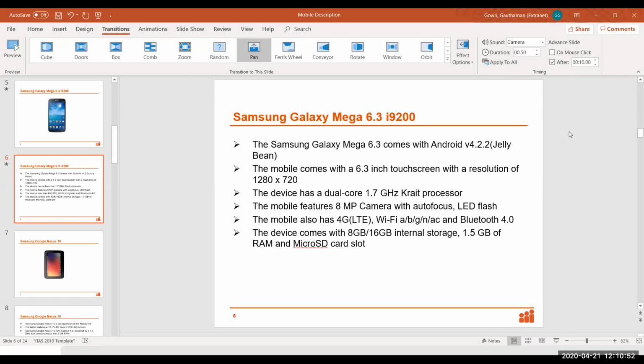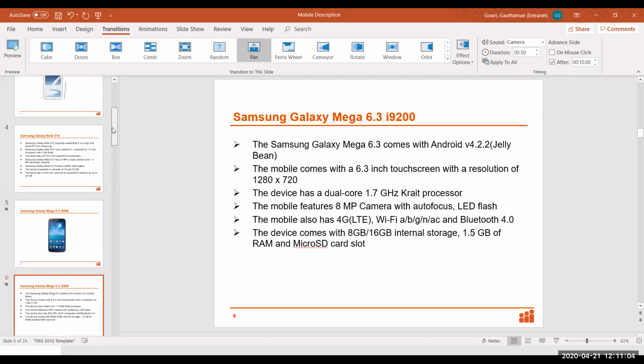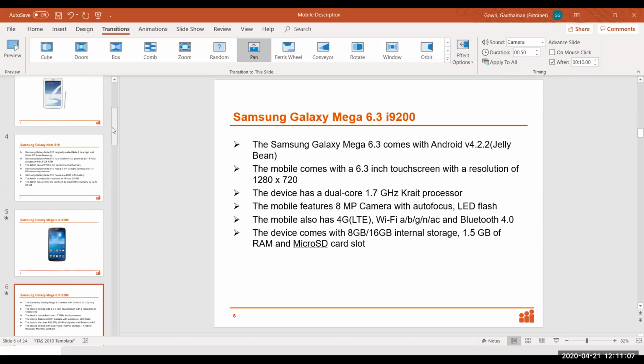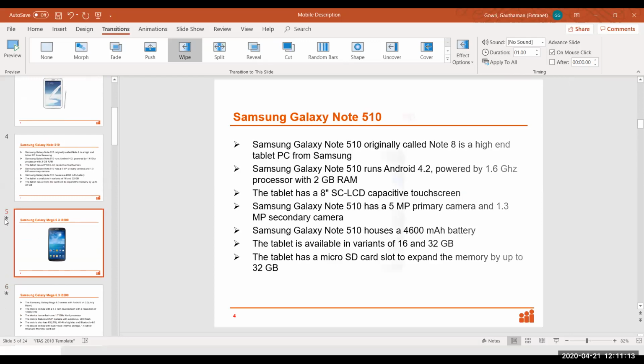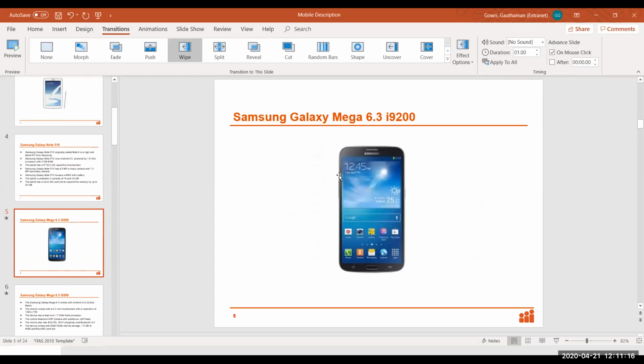If you want the same transition and timing to be applied to all the slides, you're going to choose this apply to all. Now suppose you don't wish to keep a particular transition on a given slide. Let's say you choose the slide, you see the preview. Now I don't want this transition applied on the slide. I don't want any transition to be given. So you can quickly choose the slide which has it, and you can choose none over here.